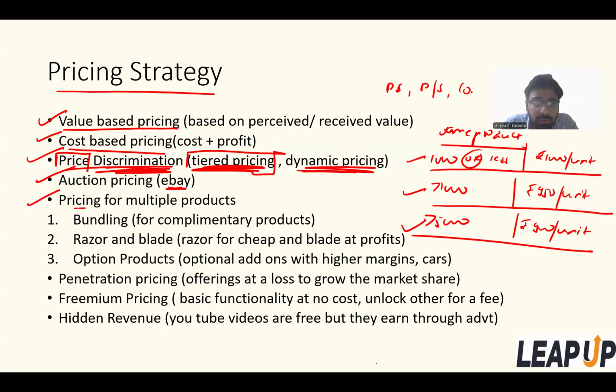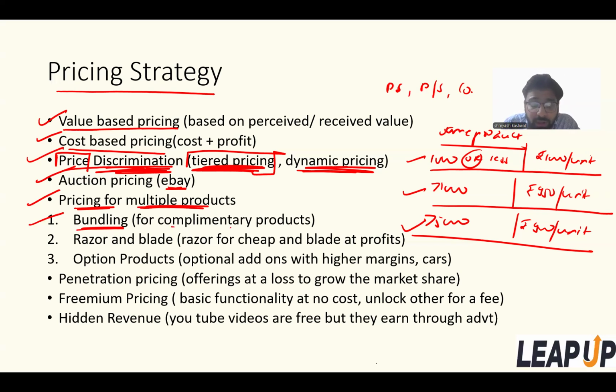The next are pricing strategies for multiple products. The first one is bundling, where I bundle multiple goods that complement each other and sell them together. Let's say, for example, a men's grooming kit, where I have given men's face wash, sunscreen, and face mask, all of those things together. All the skincare products that complement each other, I have bundled together, and I charge a price for that entire grooming kit together. And that is what is called bundling.